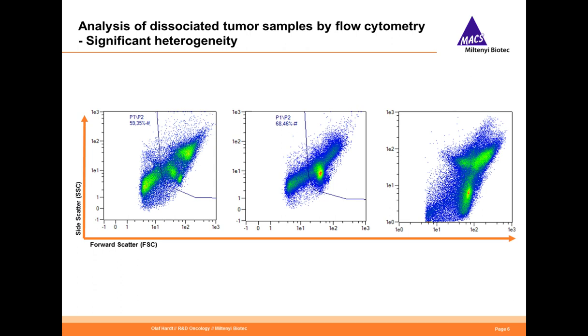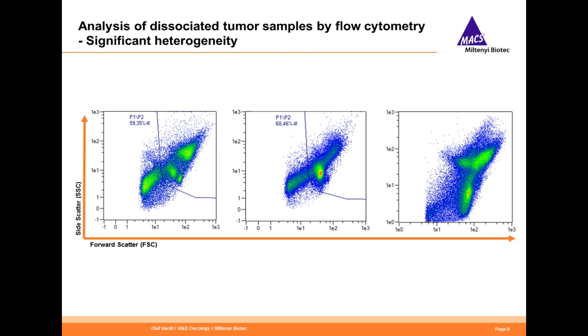Okay, before I really go on to the details of tissue dissociation, I would also do a short excursus, let's say, and tell you a little bit about the tips and tricks that we have learned over the last couple of years when working with dissociated solid tissues, in particular tumor tissues, because they are actually quite different to hematopoietic tissues like PBMC or bone marrow. And you will see a lot of dot plots during my presentation, so I want to make sure that you really can follow what I'm using them for and what are the particular things I want to point out.